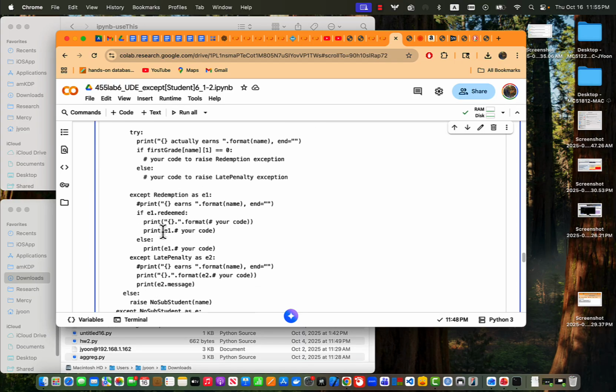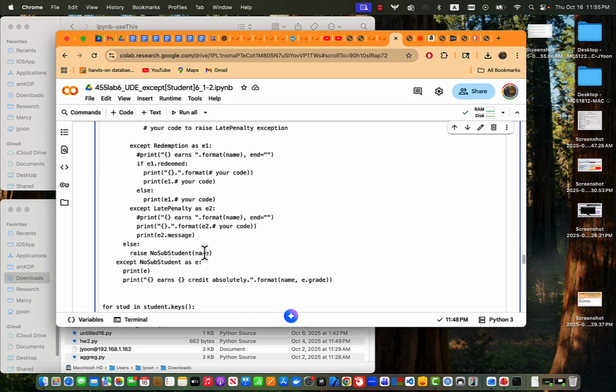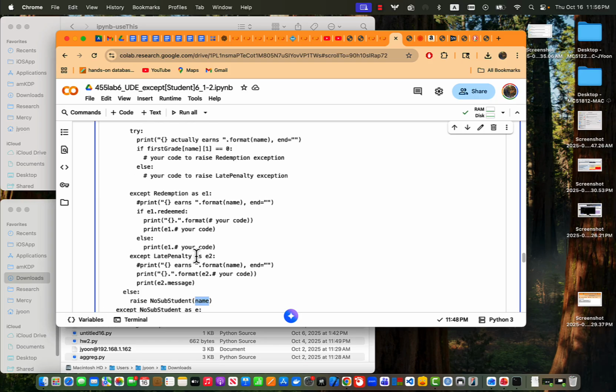Other than that, in the else, we raise NoSubmissionStudent. And we raise this exception with the parameter name to send. So we pass this name.